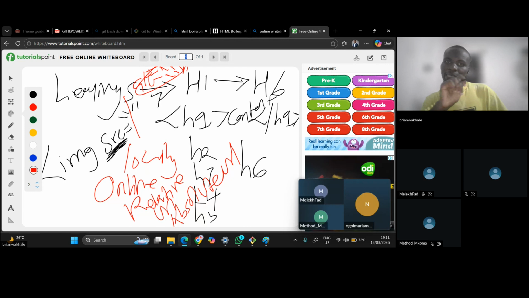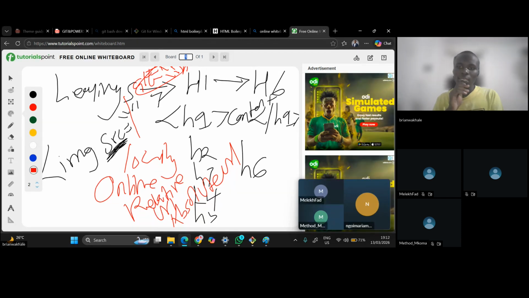But when creating alternate text, if it's a logo, you don't say an image of a logo or a picture of a logo, because we already know it's a picture and image. So just say a logo. If it's a beach, just say a beach. If it's a flower, just say a flower. So if your image won't load, the user will see that I expect an image of maybe a flower here.